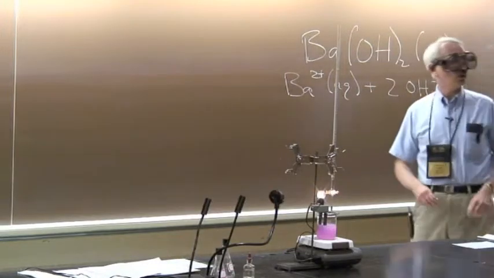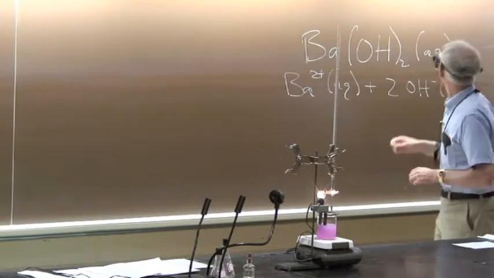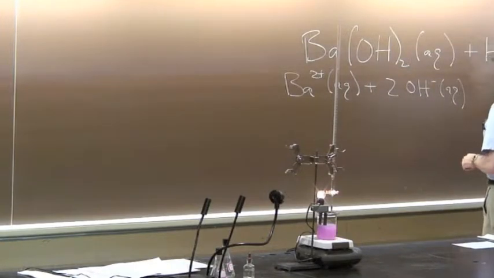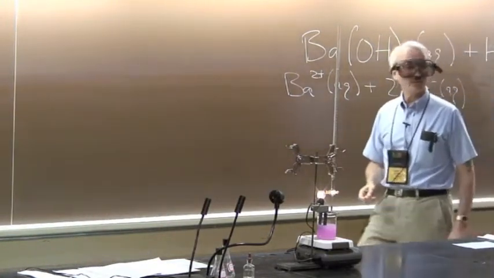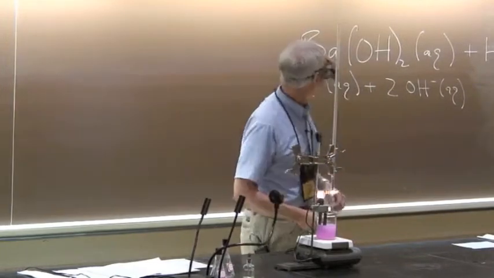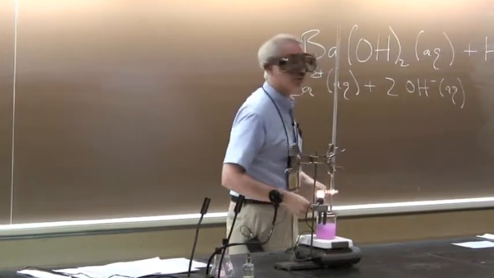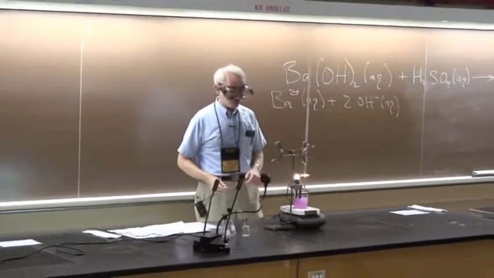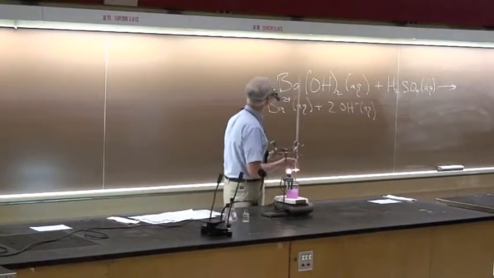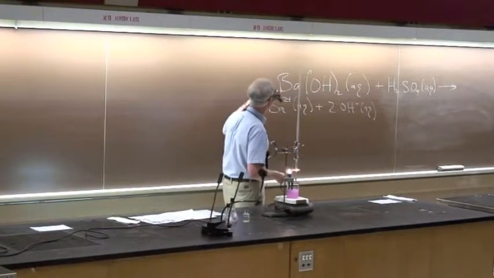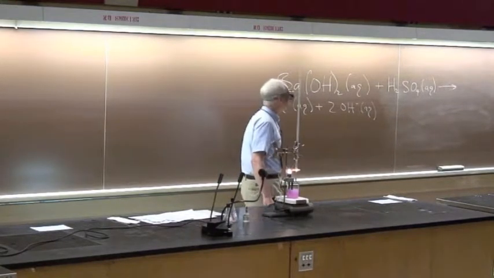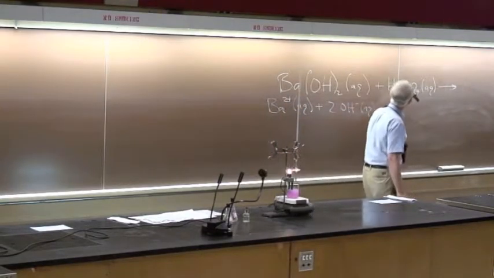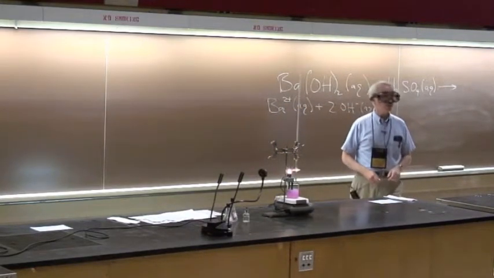And how did Jenna know that we were going to get a precipitate? Well, we added aqueous sulfuric acid. And to understand this reaction, we have to write the ionic equations. The reason I like this so much is we've just introduced precipitation reactions, acid-base neutralization, and writing equations with molecular and ionic equations. So let's see if we can figure out how to do this. How does sulfuric acid dissociate in water?